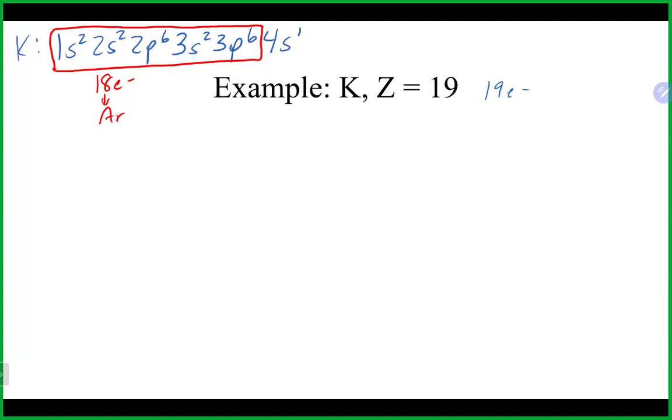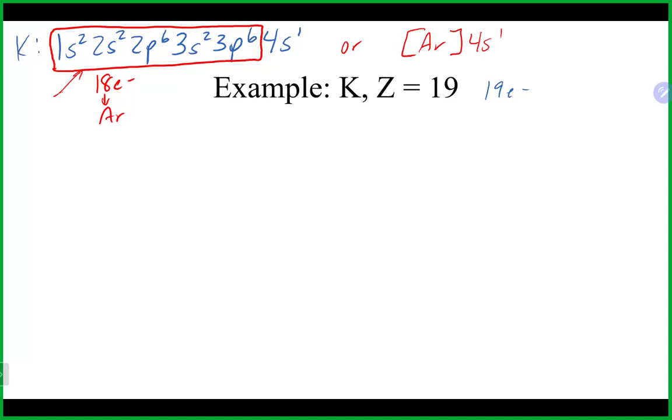So there actually is a shorthand that is sometimes used with electron configuration. It is sometimes written like this. You would put argon in brackets to represent its configuration, and then you would just continue on with the electron configuration. So this is what is sometimes referred to as argon 4s1. It's how you say that. That's sort of like a shorthand for electron configuration.